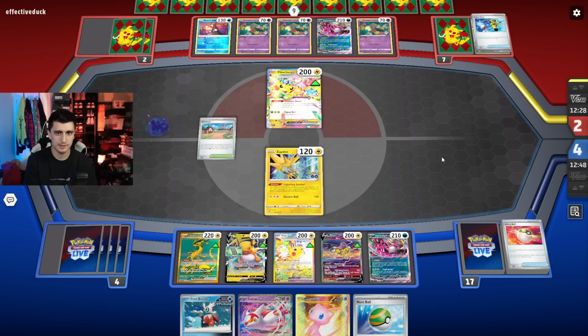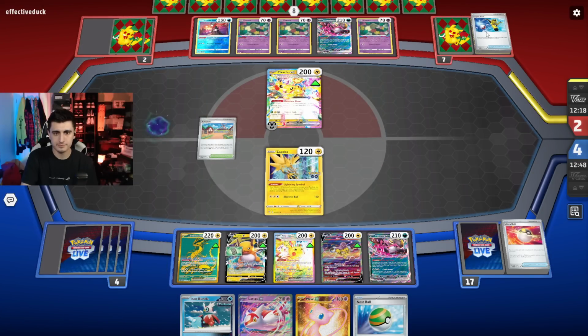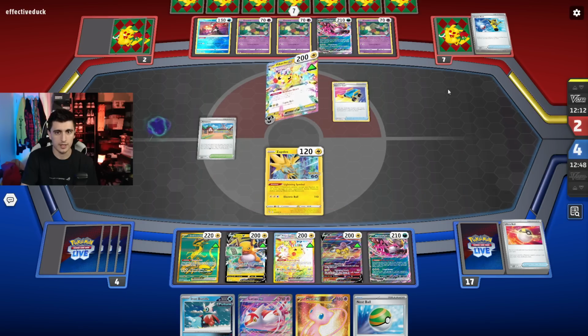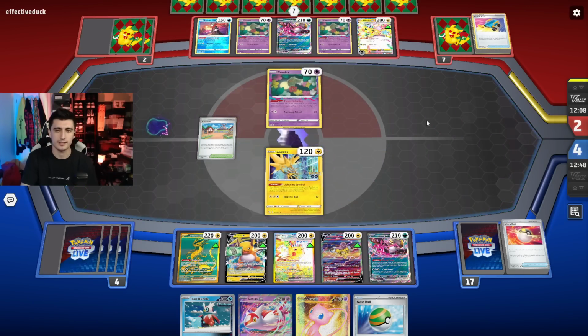Will we see a Crispin? We'll probably see a Crispin here. But then they still need a way to Gust. We're not in a position where they can counter catcher us either. But they'll probably play Crispin here. Switch Cart. Okay, so that's good. They can do the flower selecting for them. Well, not good, but that's good for them.